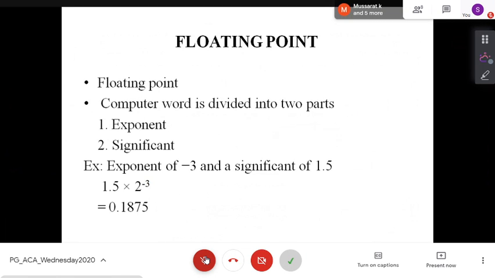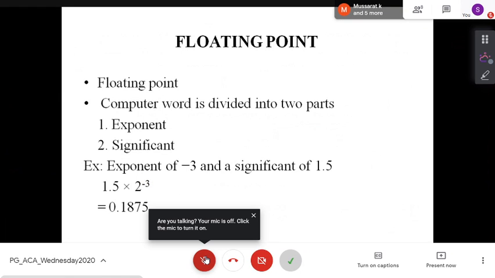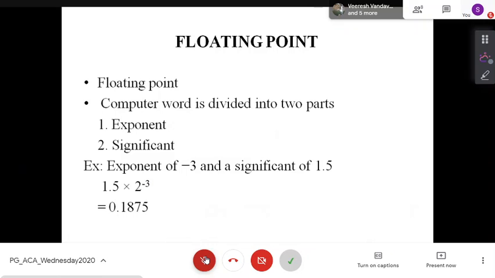So first is floating point. Many applications require numbers that are not integers. There are a number of ways that non-integers can be represented. One is to use fixed point, that is, use integer arithmetic and simply imagine the binary point somewhere other than just to the right of the least significant digit. Addition of such numbers can be done with integer addition, whereas multiplication requires some extra shifting.